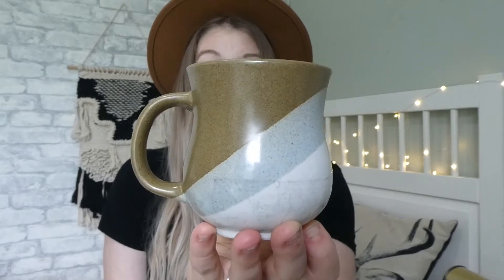I literally don't need any more mugs, but I saw these really cute ones and I love them. I love the color — the green, the gray, and the white is so cute. I ended up just getting two of them. They're adorable. I ended up paying 50 cents each, which is really awesome. I picked most of this stuff up at what used to be called Bibles for Missions, but it's just called the Mission now. They say Korea on the bottom but they're really cute and I love these.